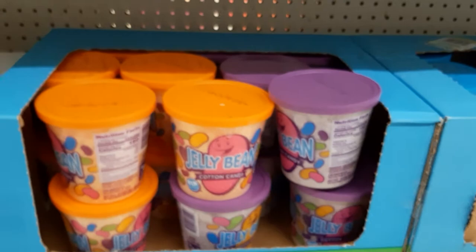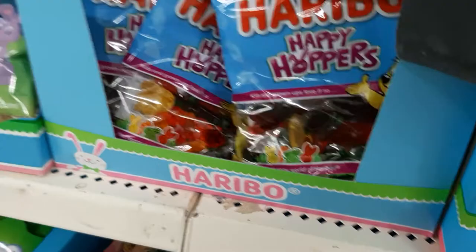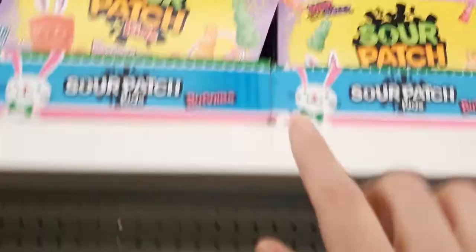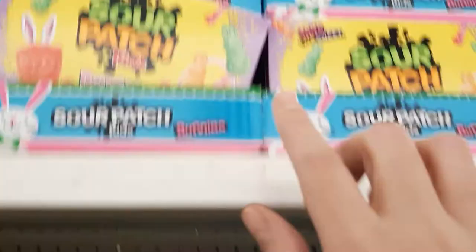Somebody just dropped something. Jelly beans, cotton candy. I remember these — like those little circus peanuts. They're little bunnies and chicks. Cool. Happy Hoppers. And then floppies — floppy snack mix, peanut butter filled pretzels. And they've got warheads — chewy bunny warheads. My daughter would like that. I think I'm going to have to get some of those.